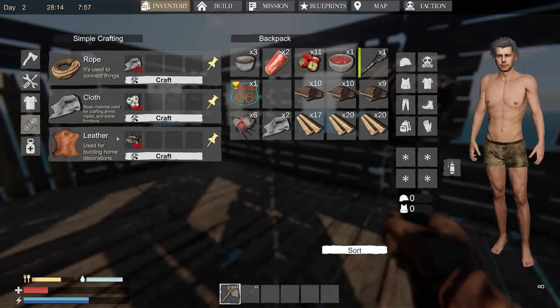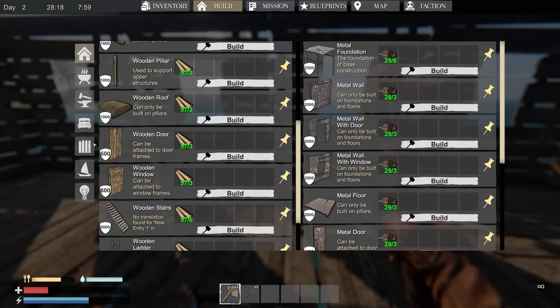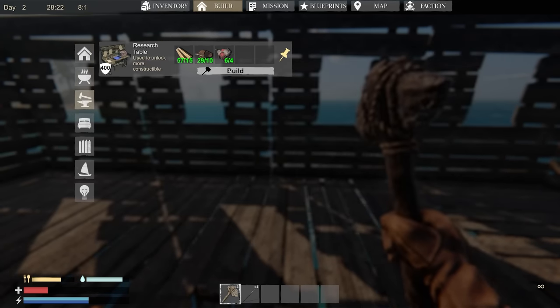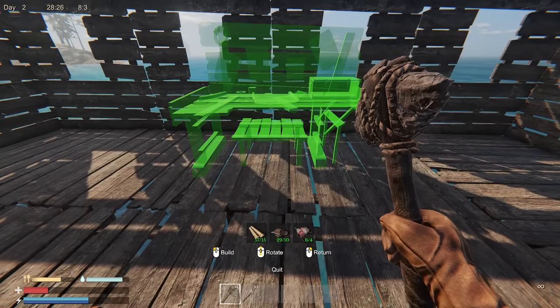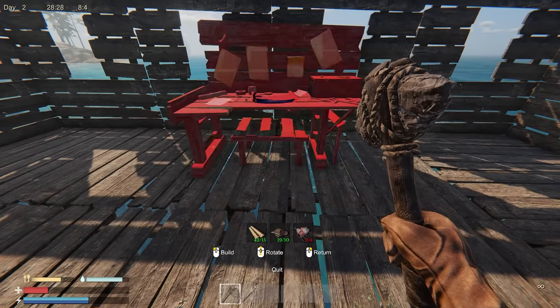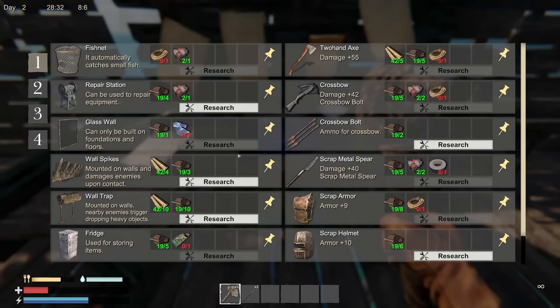Right now we just have a spear, but we are going to get a crossbow as the next weapon. And first we need to build the research bench. So I would build this kind of like right here. And now we have research. So now we'll need to research a few things.